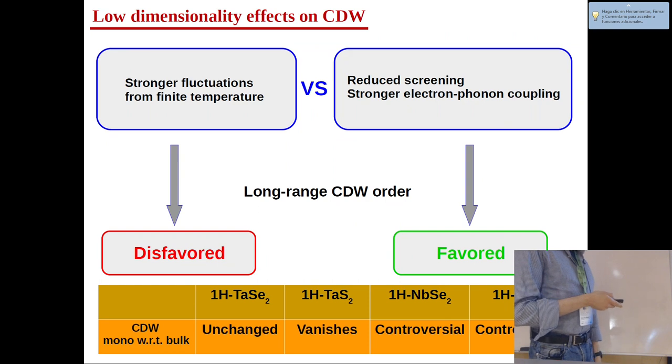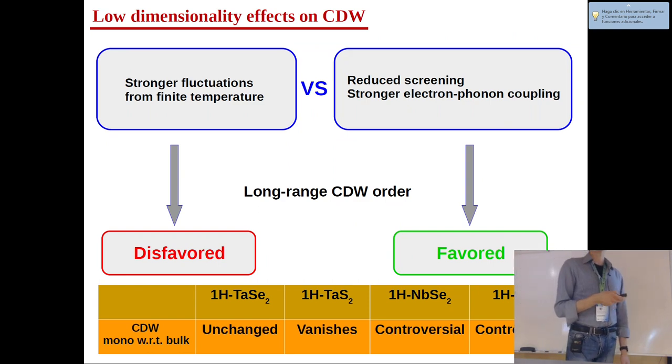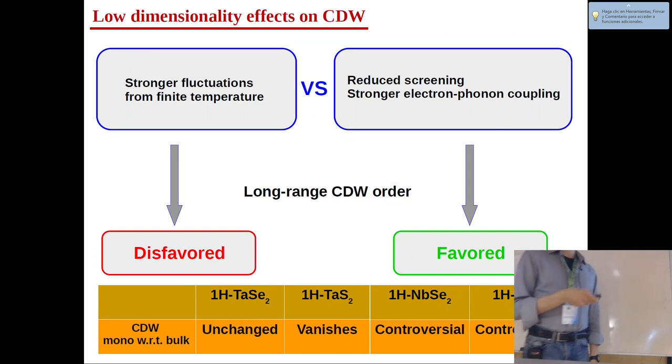And here, for example, there are cases of dichalcogenides, and when you go from the bulk to the monolayer, you can see sometimes nothing happens. Sometimes, for example, you have a charge density wave instability in the bulk, but when you go to the monolayer, it disappears. And for these two systems, the experimental signature was not clear. So we used the SCHA to analyze what happens in these cases.